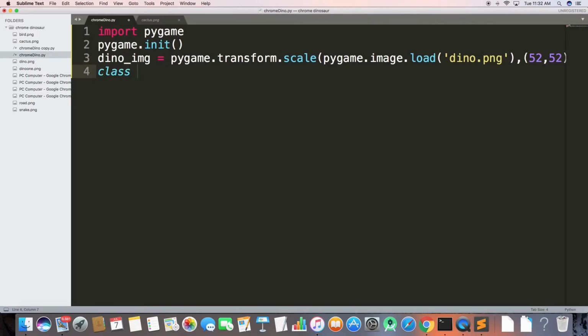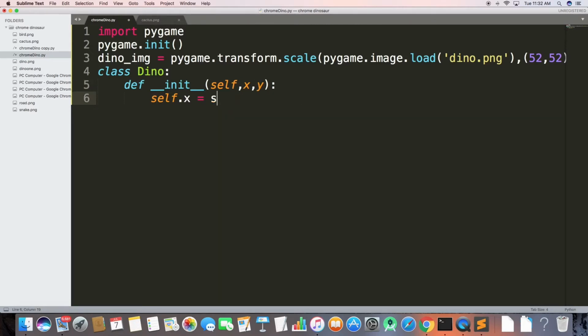Let's create a class Dino, and let's first create our init. Pass self here, self.x. Let's pass the x and the y from here.